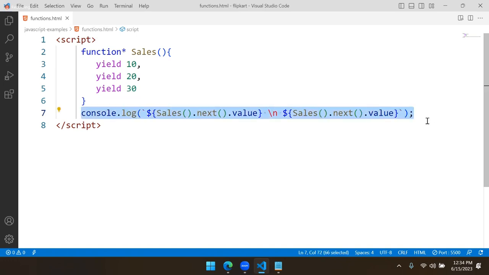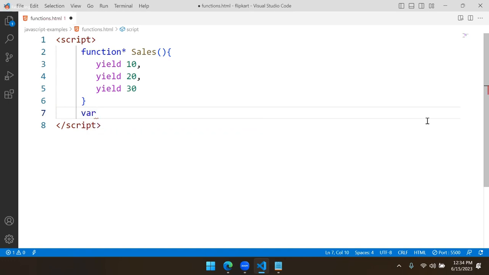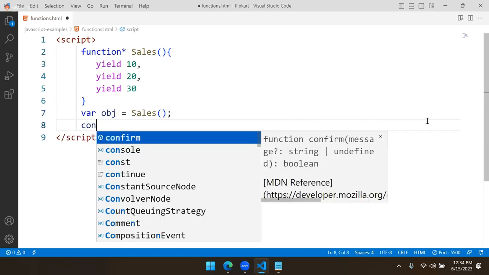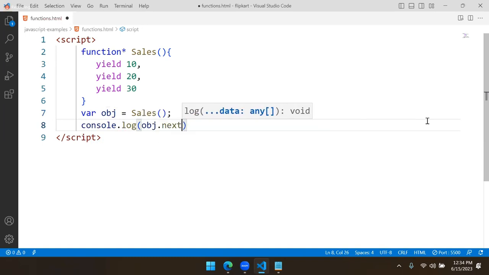But if it is not directly returning the result, because the result is an iterator, that means obj is equal to sales. It is a generator. console.log obj.next.